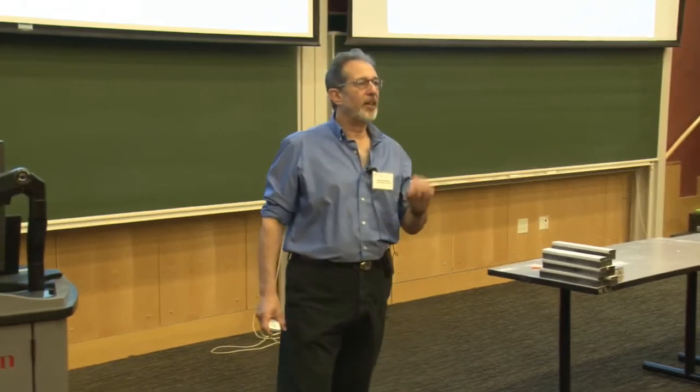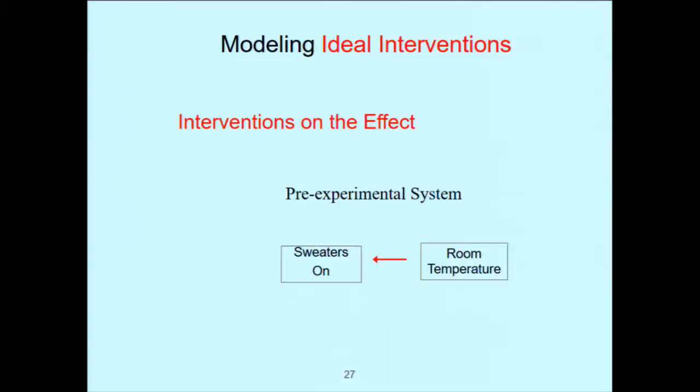Okay, so the next thing I want to cover is, now that you've actually seen how incredibly simple and easy it is to model a causal graph, to build a causal system, let's talk about what really gives these things their causal interpretation, which is modeling an intervention. So when you think about what is an intervention and why does it actually matter, here's a simple example that should make it reasonably vivid.